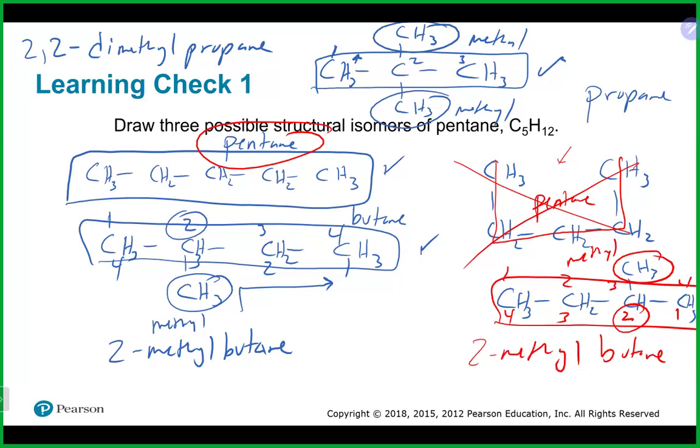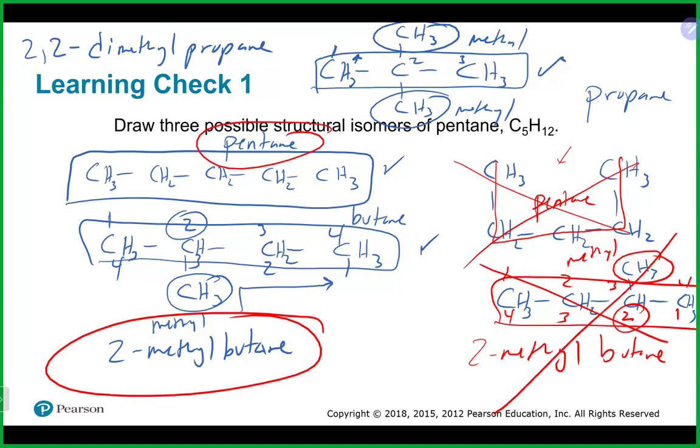2-methylbutane. Is that another isomer? No, it's this one, just turned around. You just took it and turned it. Not an isomer either. So that's why it's important, after you draw them, to name them. And if you end up with 2 of the same names, congratulations, you drew the same thing, it just looks different. So you want to make sure you end up with different names. That's a really good way, when you're drawing isomers, to make sure you actually drew isomers and not just the same thing that looks different. Very commonly people just do that.